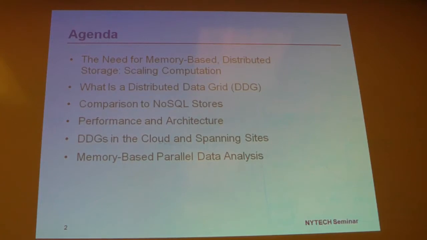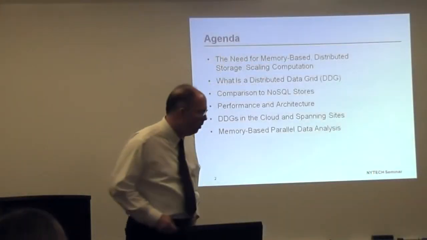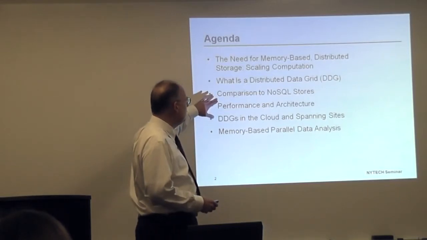So I'm going to talk about the need for scaling computation and how this technology that we've developed, and other companies as well, we call it distributed data grid. You might have heard the term in-memory data grid or distributed cache. How this technology has evolved to tackle the problem of scaling computation. And also, I want to talk about how this technology compares to NoSQL stores.